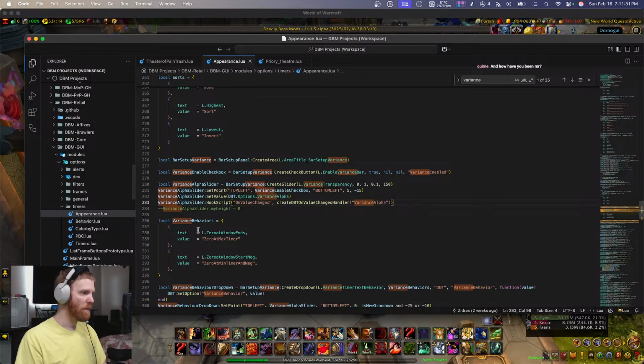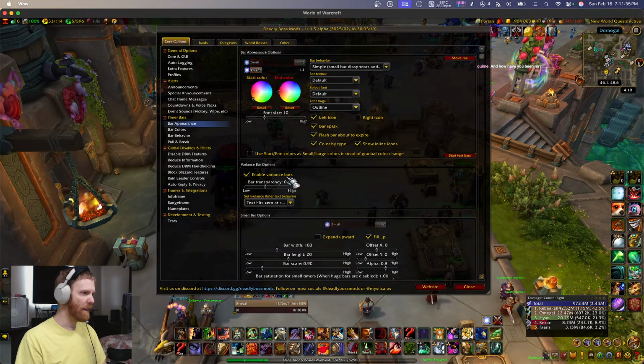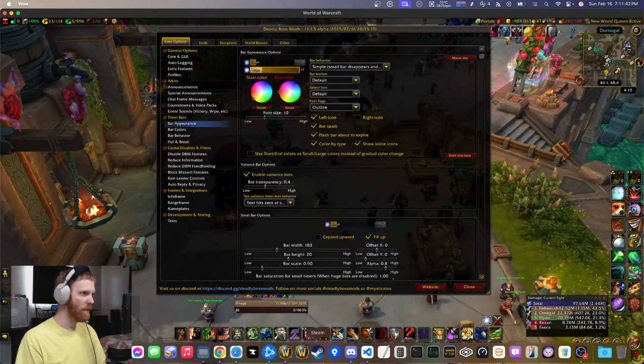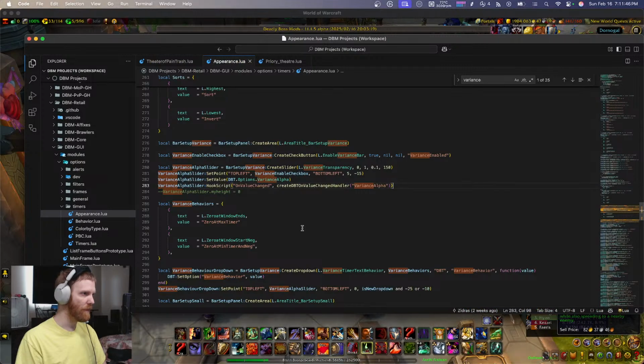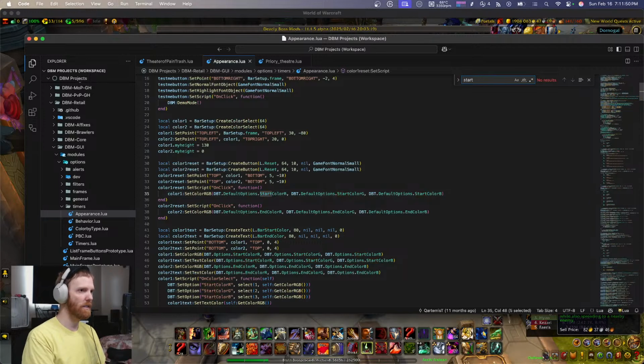Let's see. This is where I'm at here. I will add the thing. I think I can anchor it to the checkbox, and then to the right. So I could use, let's see here, start color.